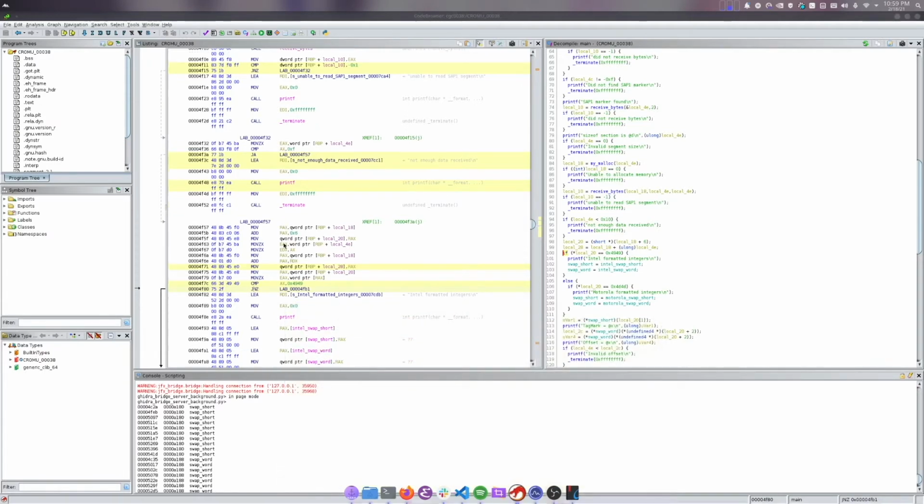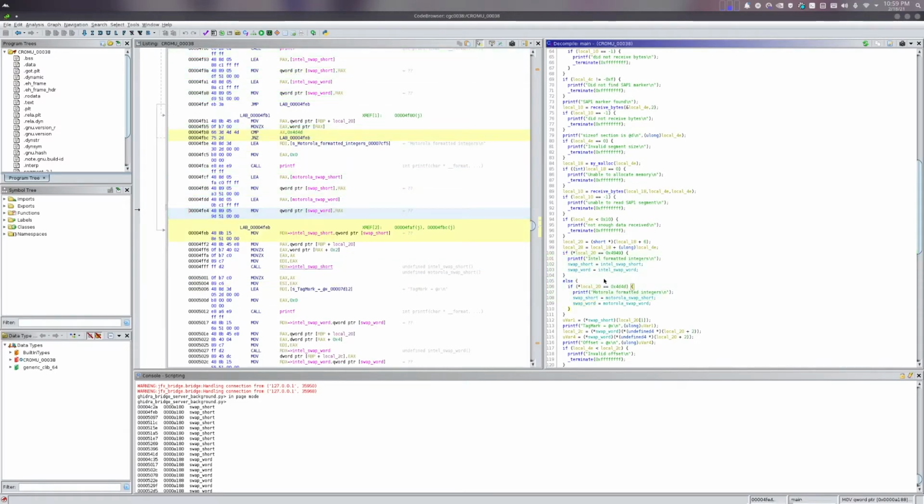So if we look at this JNZ here, we can see the if jump here. Actually, if local 20 is not equal to these two values, the swap short and swap long won't be initialized, and the function called here will use an uninitialized variable.